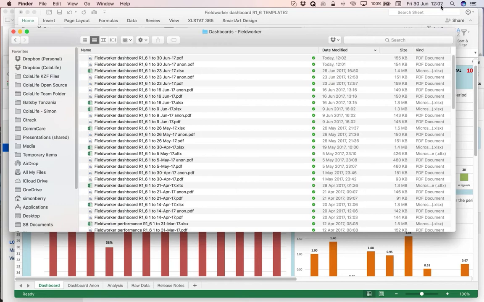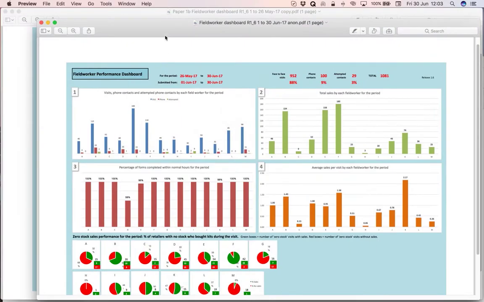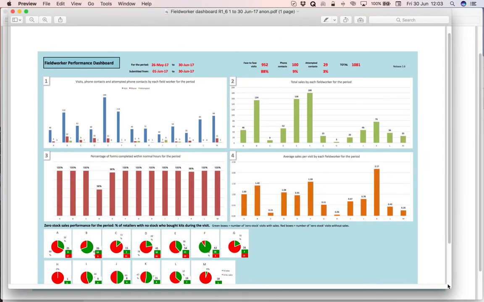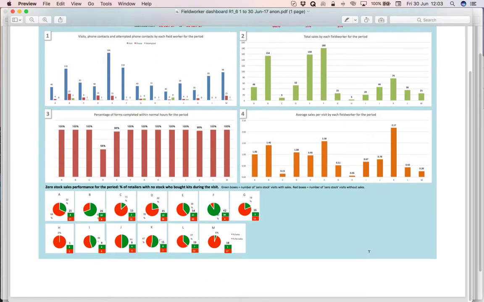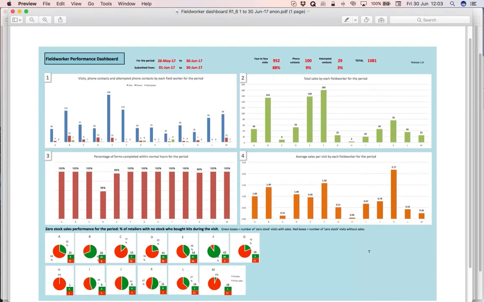It's now 12:02, this one was created at 12:01, and this is created at 12:02. So these two are the last PDFs we created. If we double click on them, it will open them in our PDF reader. So there we are. That's how you create a Fieldworker Performance Dashboard.